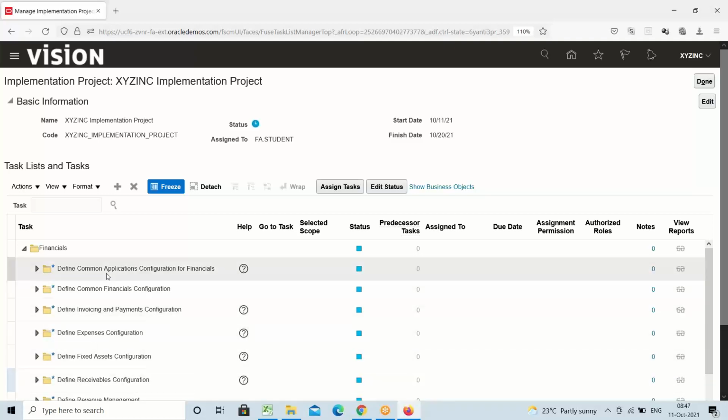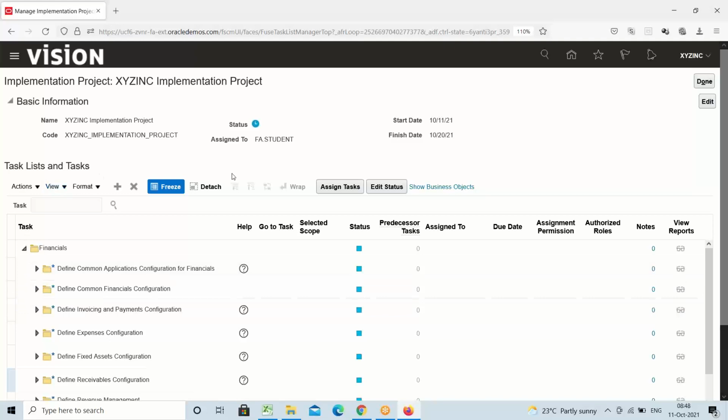Anyway, we'll come across all those. We'll discuss what setups we have to do, what sequence we have to follow, why we have to follow that, where we have a dependency and where we don't have dependency. There are many points to understand. Yes, we will discuss all those.